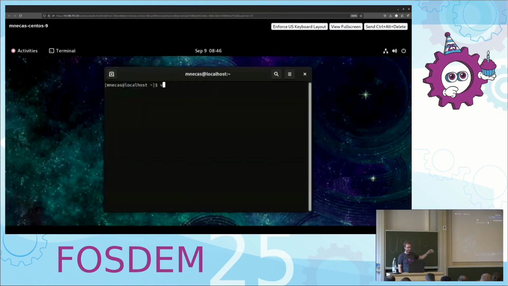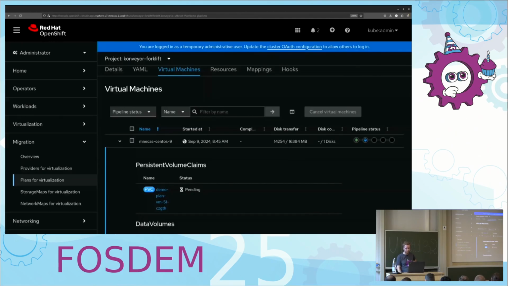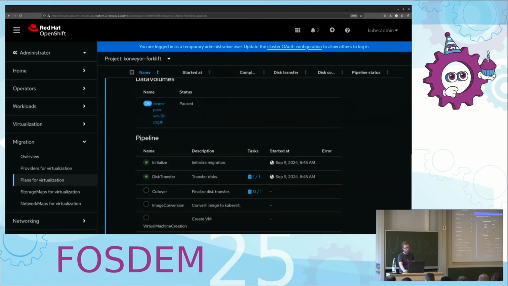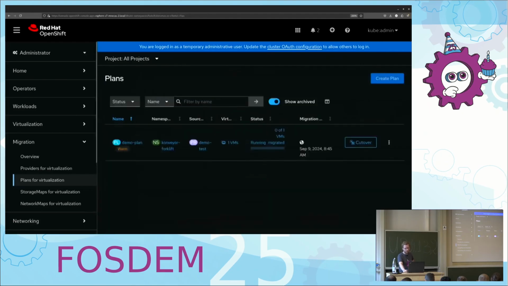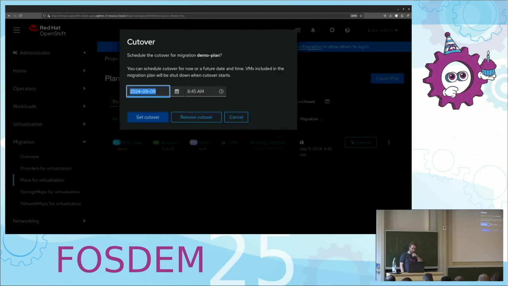I write some simple file to it as a test that it will also be on the destination. And then I hit the cutover time. I set it immediately.